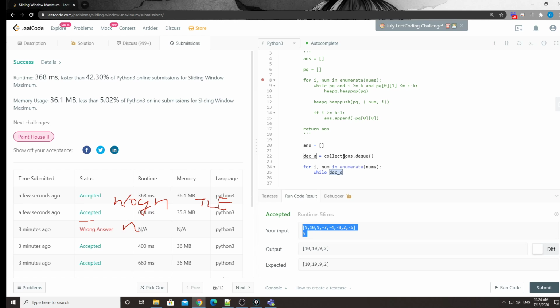So for that reason, we don't need to worry about any invalid number that's still stuck inside this decreasing queue, not like the priority queue.